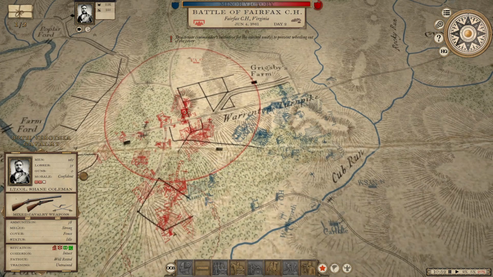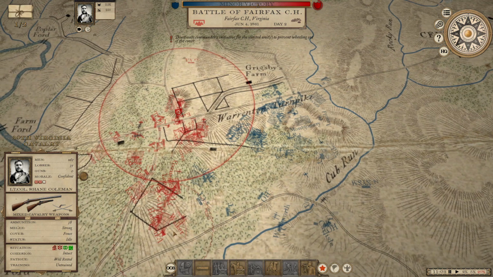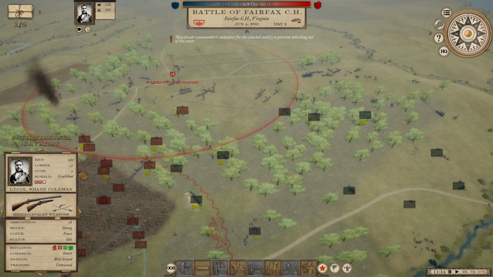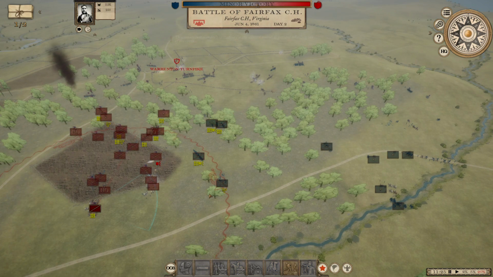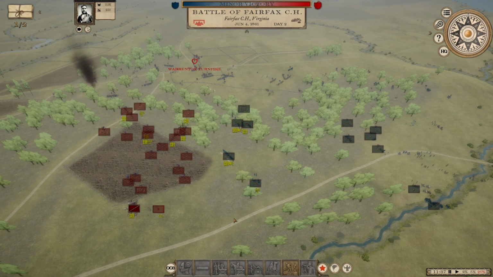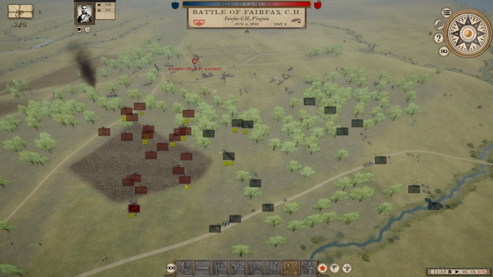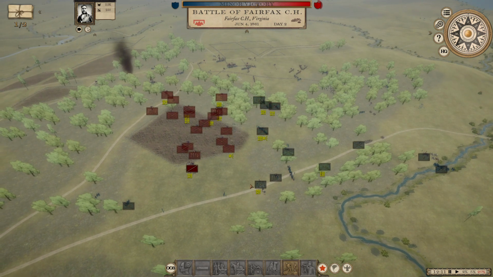Yeah, it seems like the bulk of their army is over here at Cub Run by the Grisby Farm. What I'm going to do is push forward a little bit once this line is in place so that I could potentially outflank. 2,700 strong. Exactly. Looks like they are storming. They are getting on our flank.